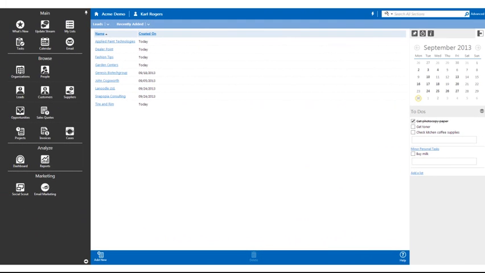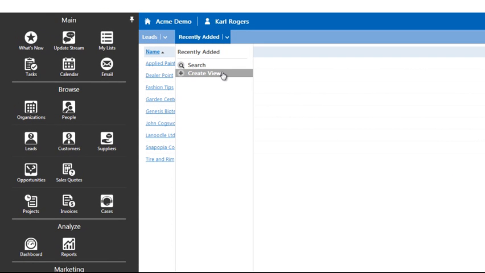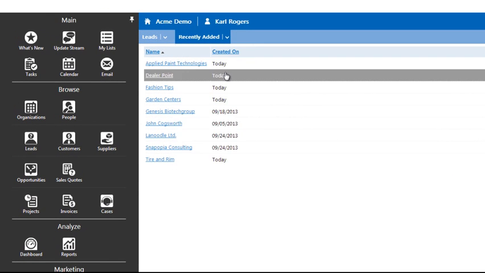It would, of course, be time-consuming to recreate a Michigan search every time you wanted to see your Michigan leads, or a blank search to see all of your records. Creating a view is a way of setting up a permanent search.